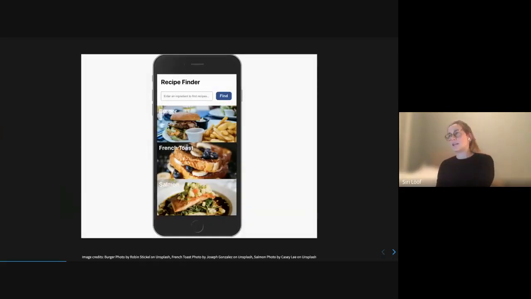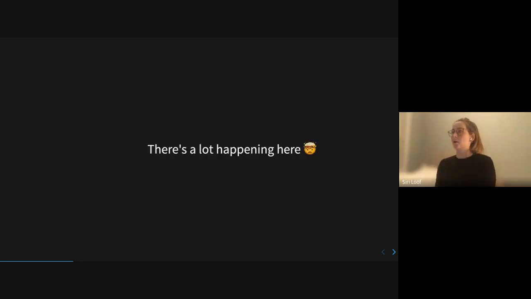Okay, so what are we doing today? Well, we're going to implement, using TDD, this kind of recipe finder React application. Of course, this is the mobile design that I mocked up in about 10 seconds with images from Unsplash. But it's going to look something like this. So we have a recipe finder as the heading. We have some kind of an input field with a submit button to find recipes. And then also we are going to render a list of recipes that we're going to fetch from an external API of some sort. So something like this, and I'll come back to this. So don't worry if there's a lot happening in this sketch.